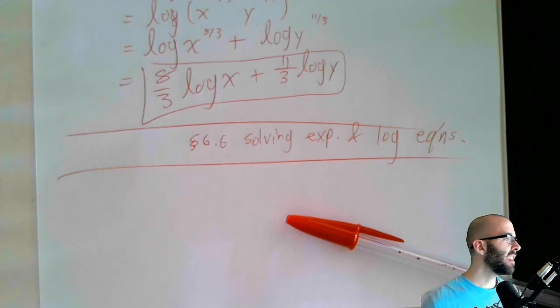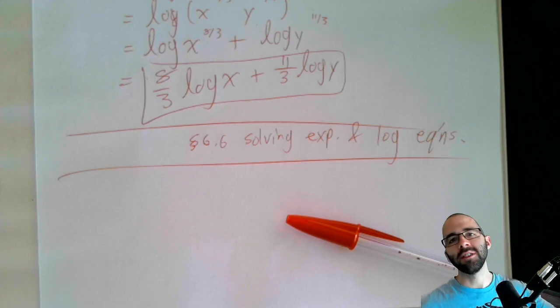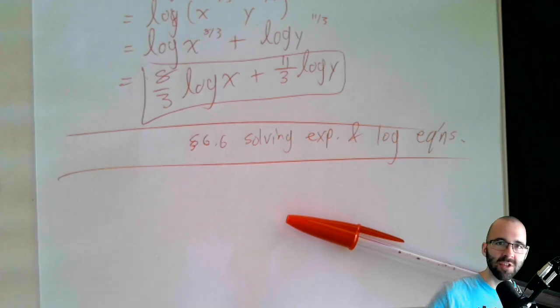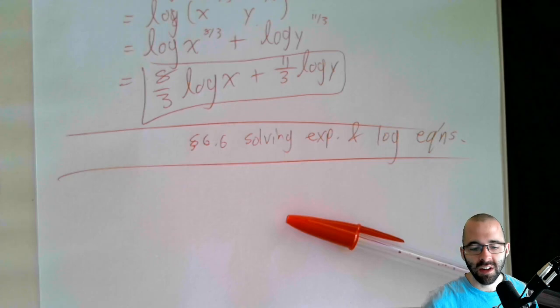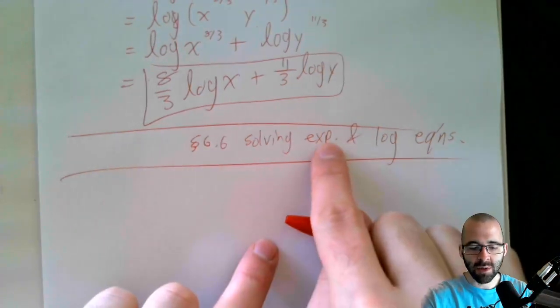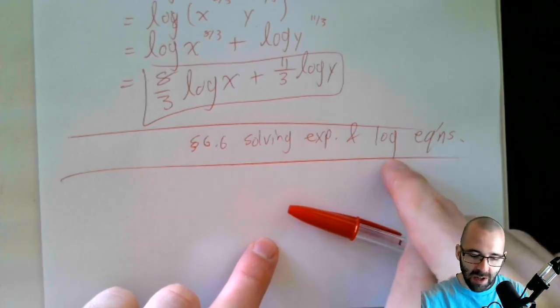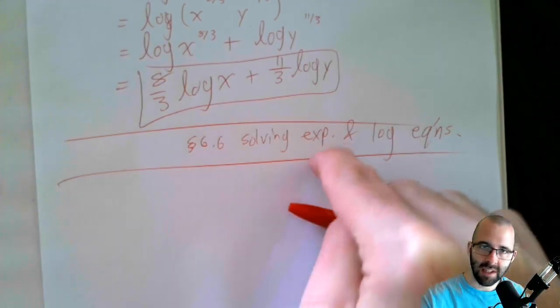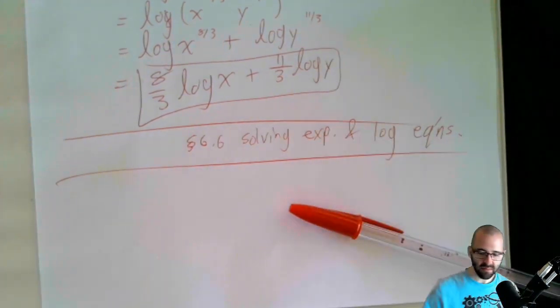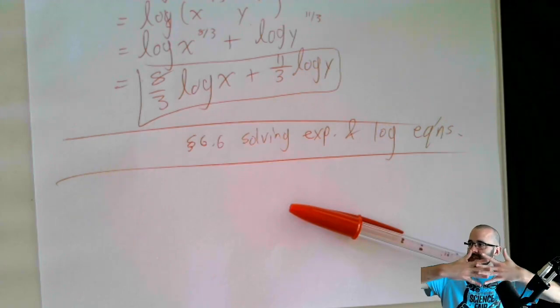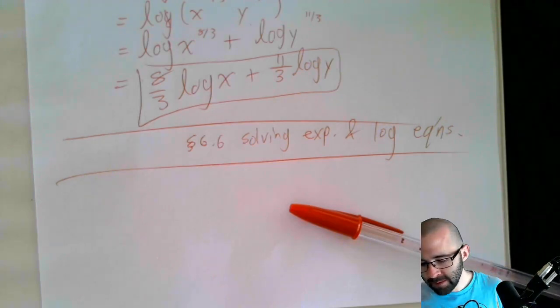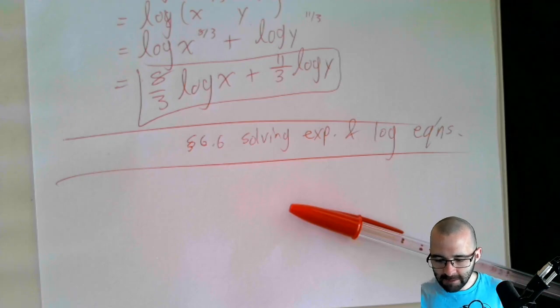right? So it's like saying you can't solve an addition equation unless you know subtraction, because you have to undo the addition. So when we solve exponential equations, we need to use logarithms, the inverse. When we solve logarithmic equations, we need exponents, the inverse. Okay? So they're both connected, which is why they're in one section. We're going to start with the log equations today.